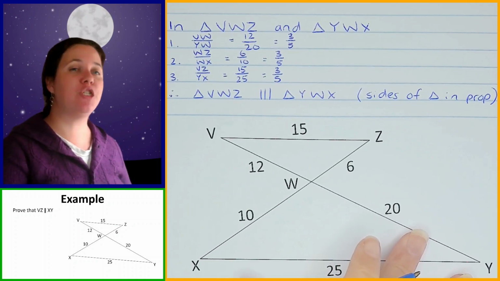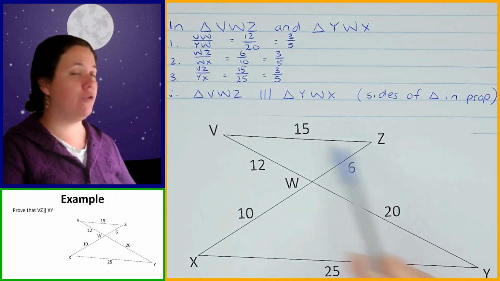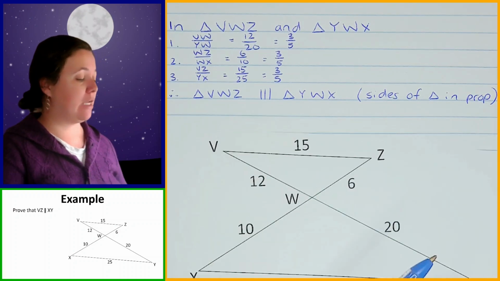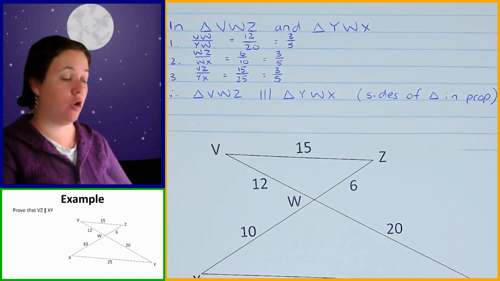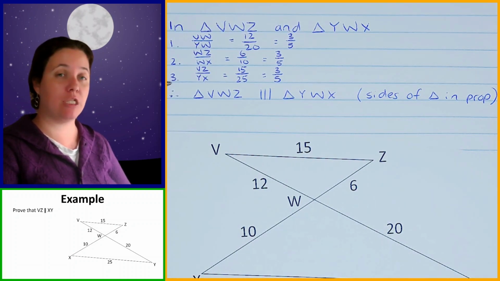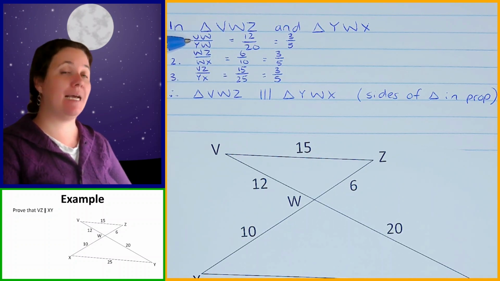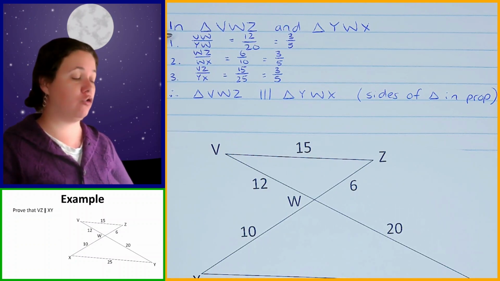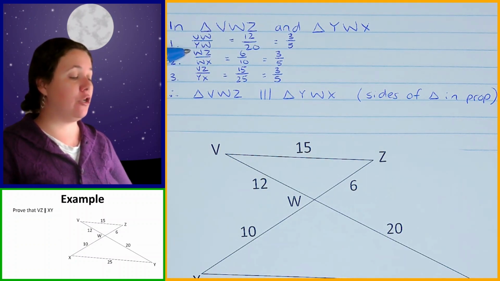Okay, so that's how we do a proof when we are proving that triangles are similar using the sides that are in proportion. Okay, so first you open up in the normal way by saying in this triangle and that triangle. Then you have 3 statements over here, but these statements are going to look a little bit different to normal. You take the sides in the two triangles that match, you divide the one triangle by the other triangle, and you simplify. And you do that for each of the pairs of sides.